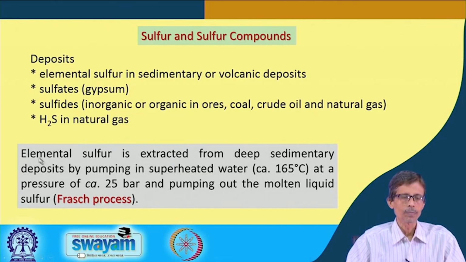So in our next class we will be talking about the isolation of sulfur, typically the elemental sulfur, where you can have the sedimentary deposits. How? By pumping superheated water. That means the water sample at a very high temperature of 165 degrees centigrade at a pressure of 25 bar. That water at high temperature and high pressure is pushed back to that particular sedimentary deposit level.